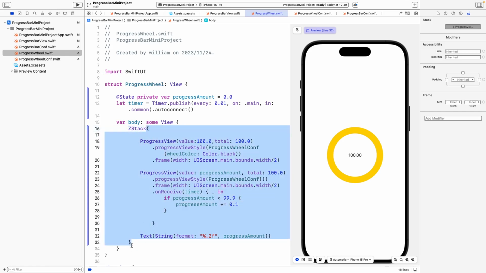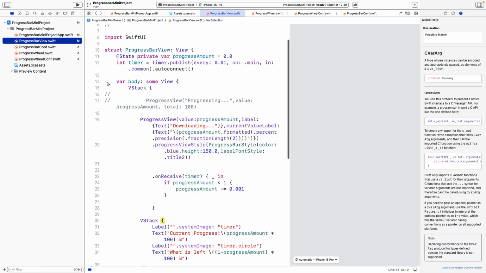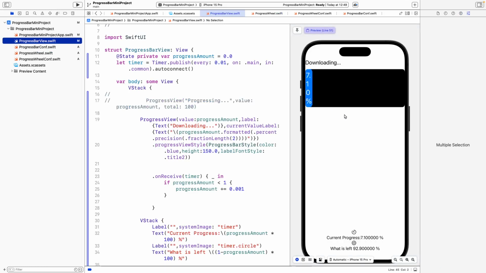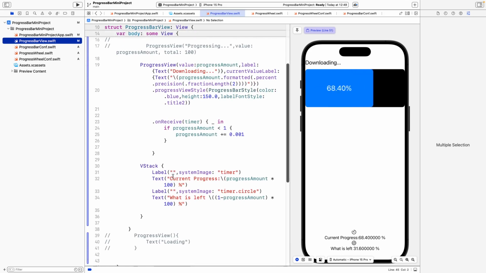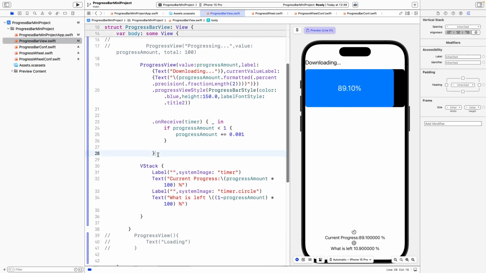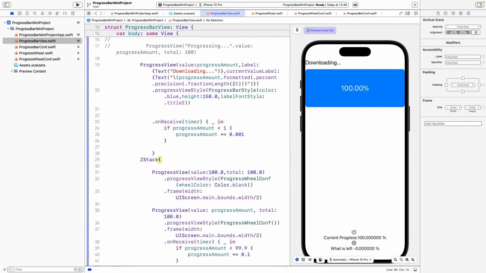So double click, get the end of it, go back to ZStack, copy that and go back to bar view, because we still got some places left. So we got VStack, we got this, okay, maybe here we're going to add a ZStack, and yeah, we got this progress bar up and running. Yeah, pretty good.